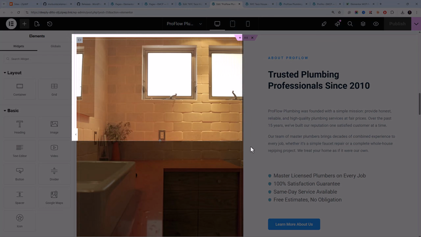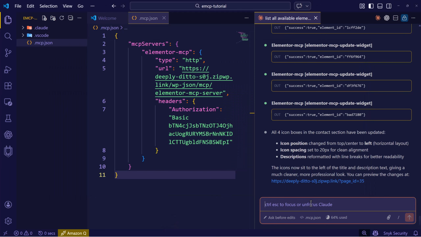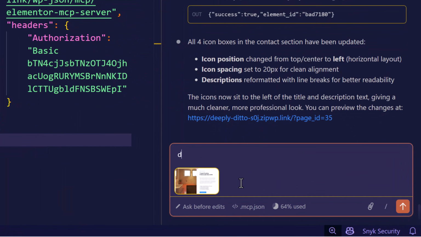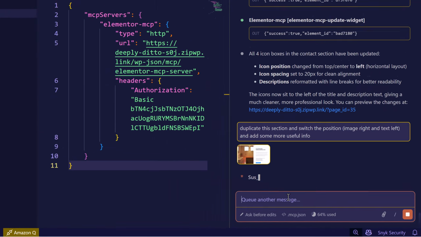Let's try asking it to duplicate this section and switch the position, image right and text left, and add some more useful info.